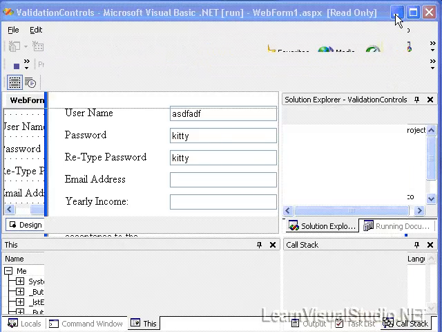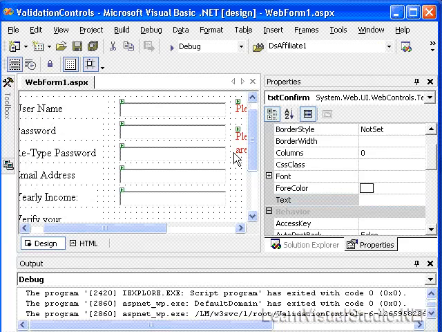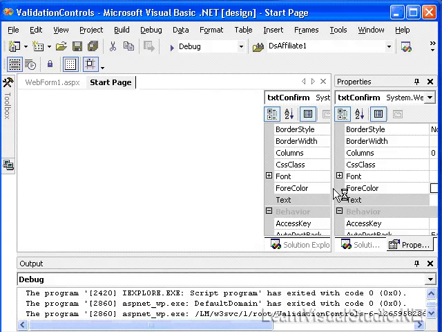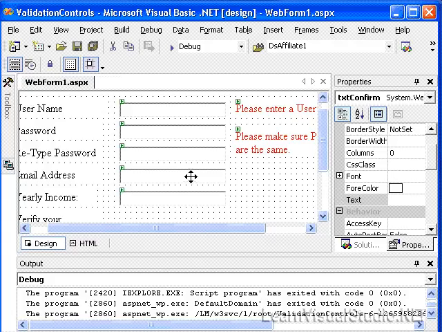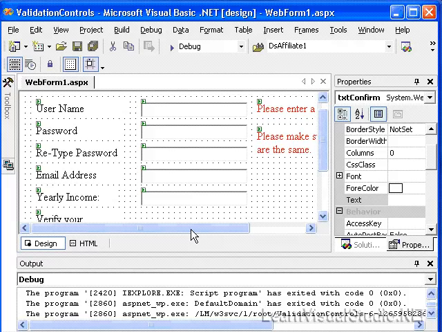So the compare validator makes sense to use in your applications whenever you want to make sure the user types in a specific value, or when you want to make sure that two text boxes are equal to the same thing, such as in the case that we demonstrated here with two passwords, typing in a password and retyping it in to confirm it. So I hope you like this video about the compare validator, and we're going to continue to use this same web form in the remainder of the validator series in just a moment.